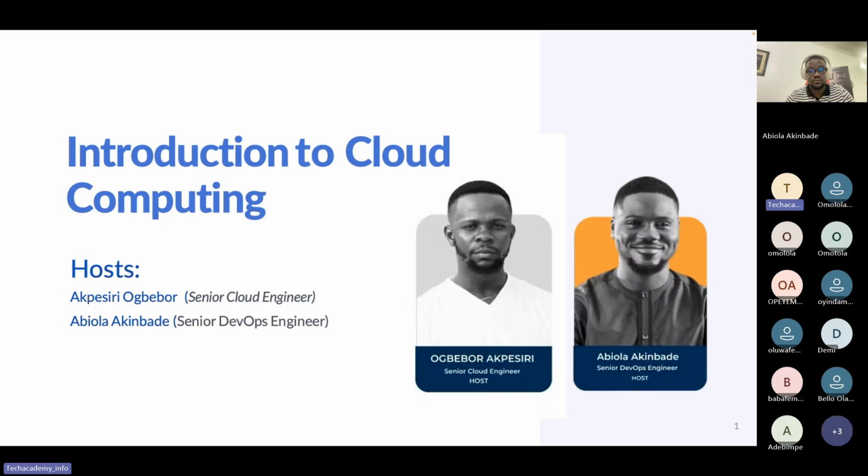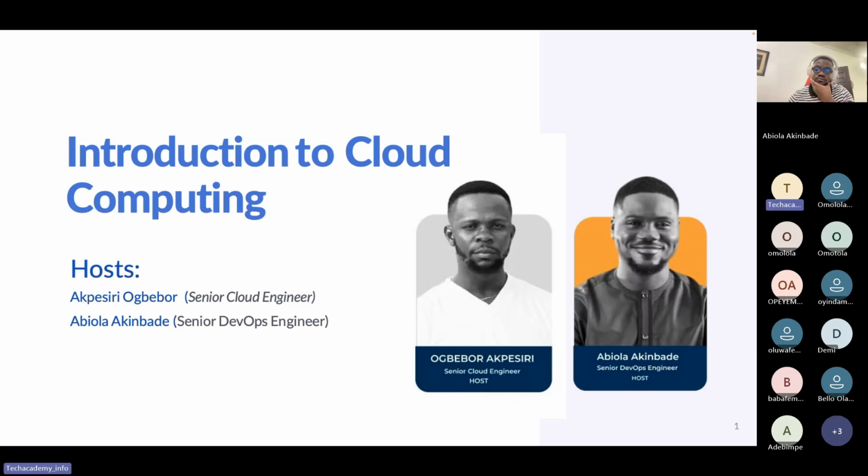Then also we'll do a demo on how to create an account using Azure as a case study in terms of a particular cloud provider. But we have different cloud providers in regards to AWS, Azure, GCP, Oracle, and some other key providers in the cloud space, right?